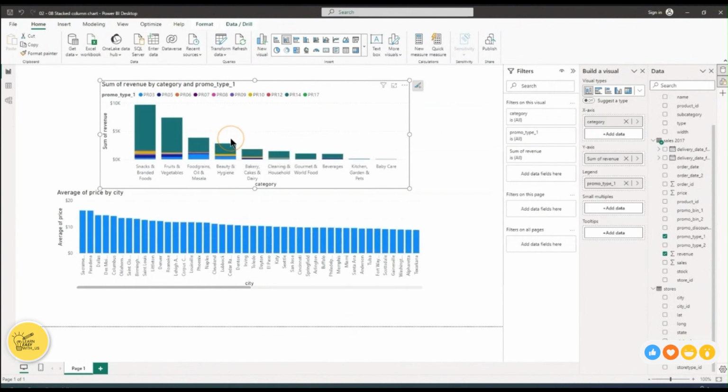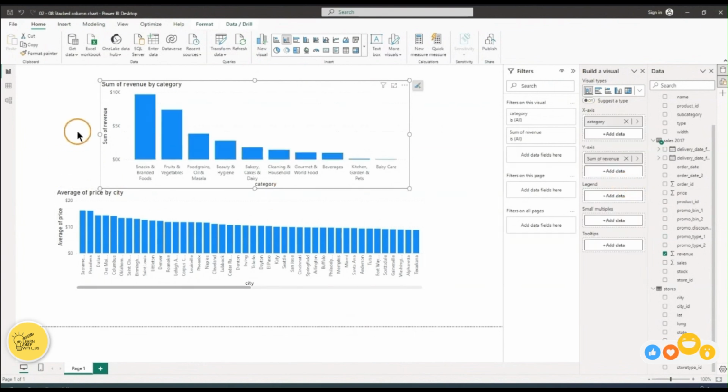So this is already pretty useful. This is the legend, and this is in general useful when we want to compare values across multiple categories. And if we want to use this option of the legend, we can even compare multiple categories, for example the promo type and also the category. In our case, we can also just remove this again and just use it in the plain version.